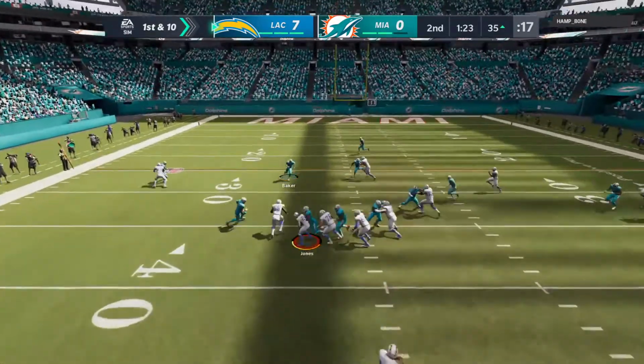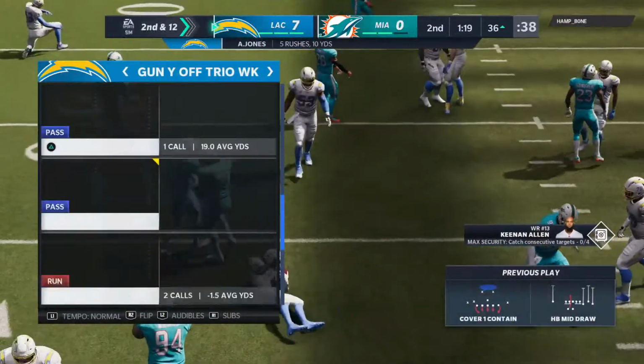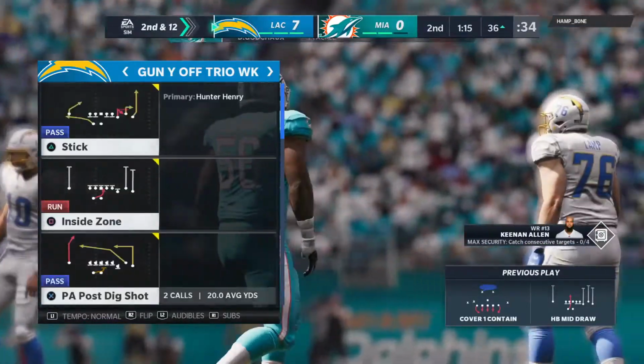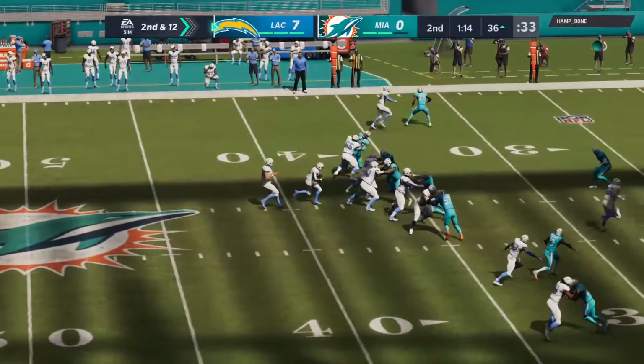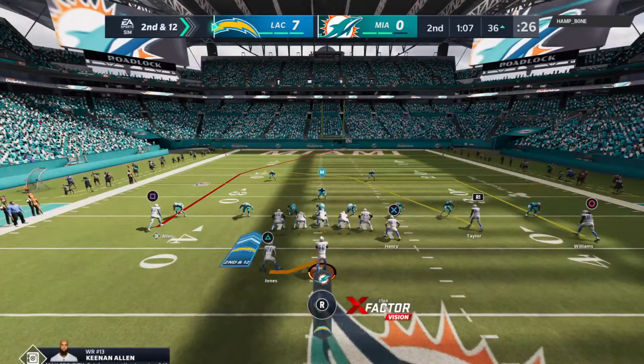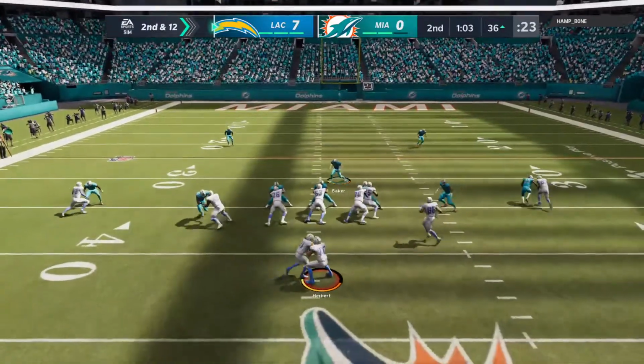They go back to the ground with Jones. And the running lane's non-existent in this first half as they'll stop him behind the line. 2 yards the loss, 2nd and 12. The running lanes have definitely not been there for him here in the first half, and I don't think it's all been his fault. His offensive line hasn't given him much space. A loss results there.